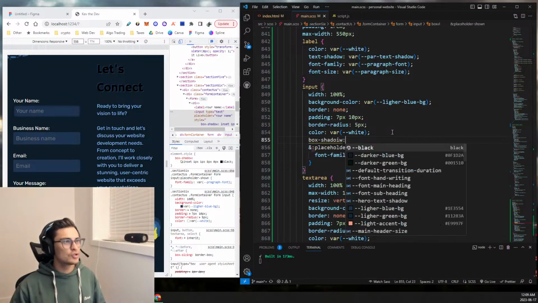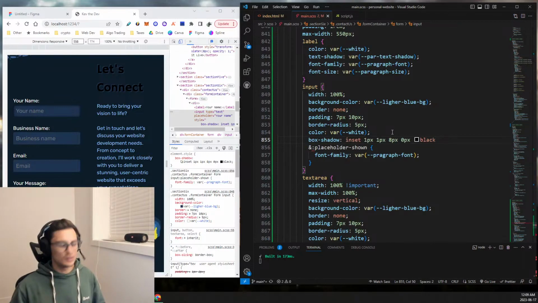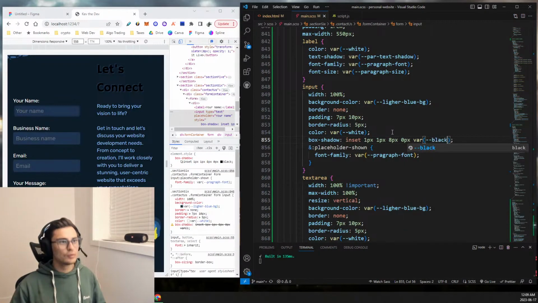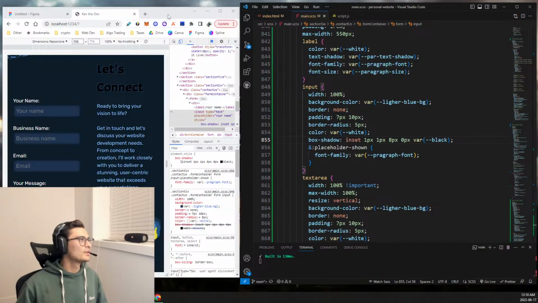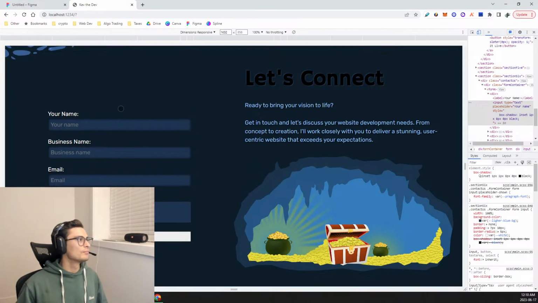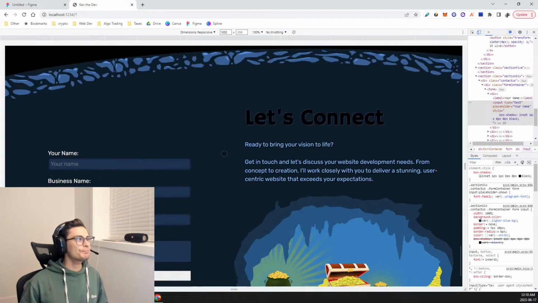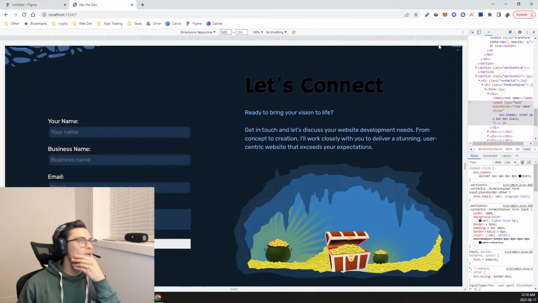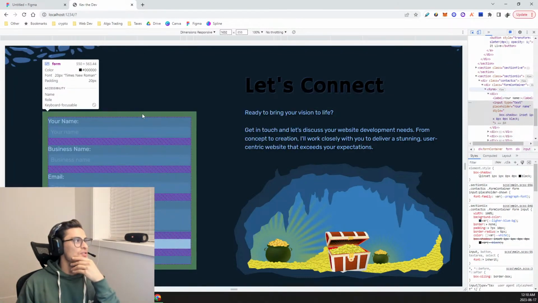Box shadow inset. Black. Might put a border around this.